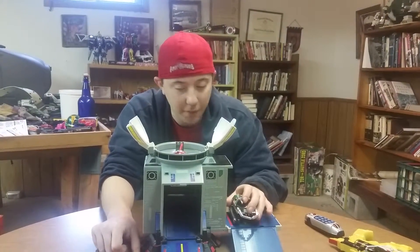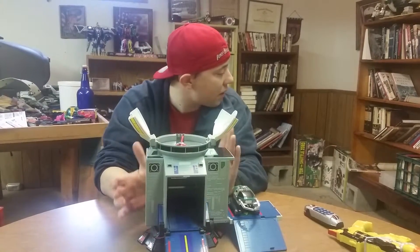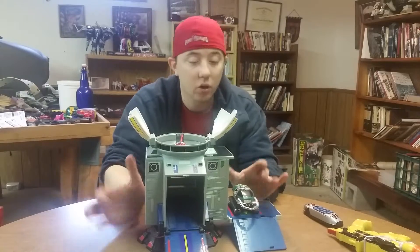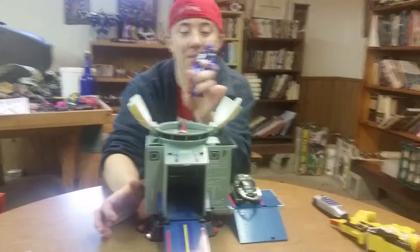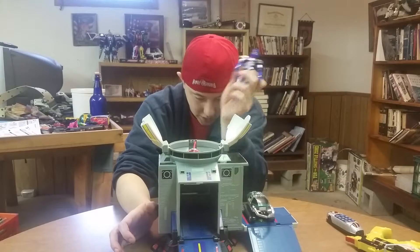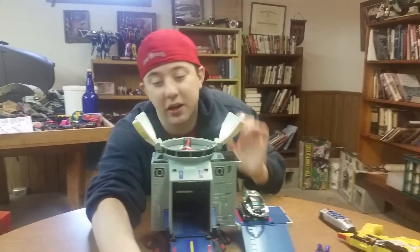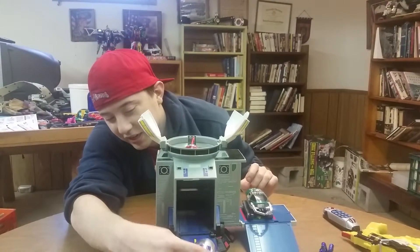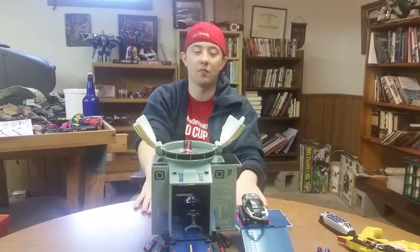For now, just know that I do own this. I plan on displaying it somewhere — maybe down here, maybe up in my bedroom, I haven't quite decided yet. I did decide that this beetle character is going to be my sheriff and keep my Beast Wars figures in line. I don't know, that's kind of funny — until Optimus Primal ends up whooping his tail.